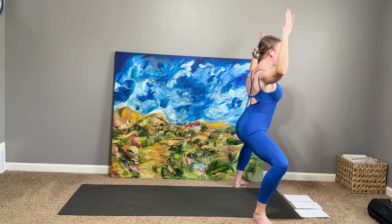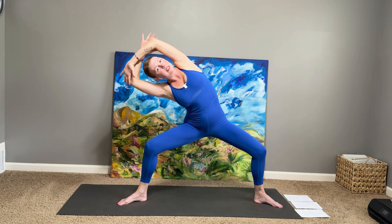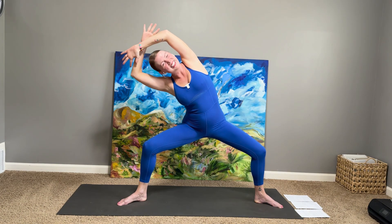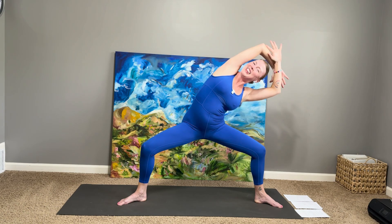Take your arms out, open them into that field goal post. We're going to do some lateral bends. Sometimes we do something I call the picture frame arm — we're going to do that but lean. Take your left hand, lean to your right, cross either hands or forearms into that picture frame position. Come back up into your field goal post, go the opposite direction — right hand to left — and then back to center. One more time each side: fold to the right, back to center. Last time, fold to the left — create that beautiful picture frame for your gorgeous face — and then back to center.